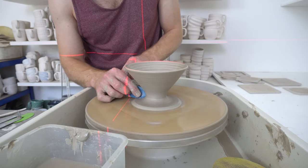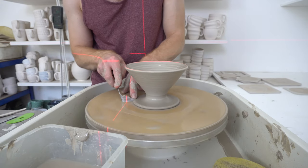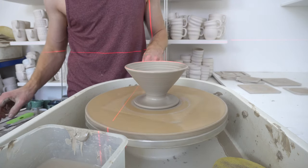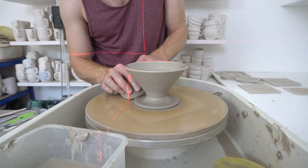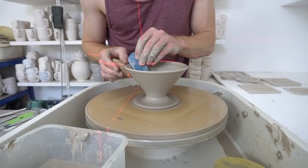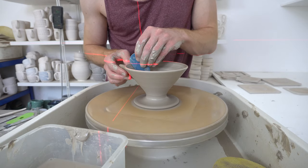It works well for that and would probably work better for something more straightforward like a tumbler, especially smaller tumblers where you want the guide closer to where you're centering and they're even more awkward. Something like this, the guide would be far enough and high enough from the centering to not be much of a problem. But yeah, it works well.